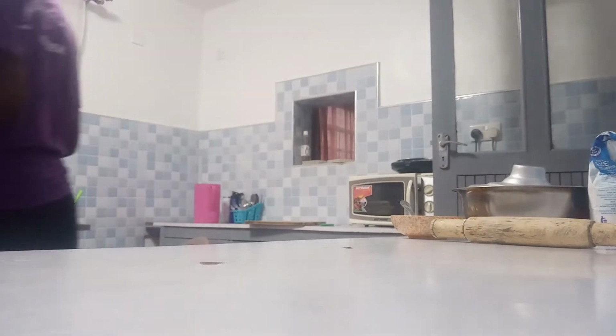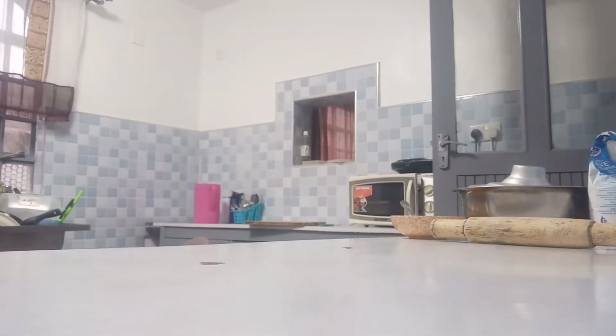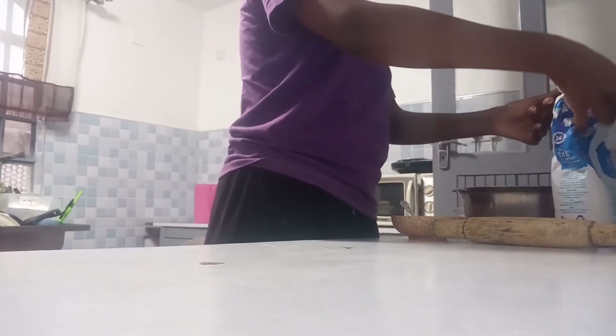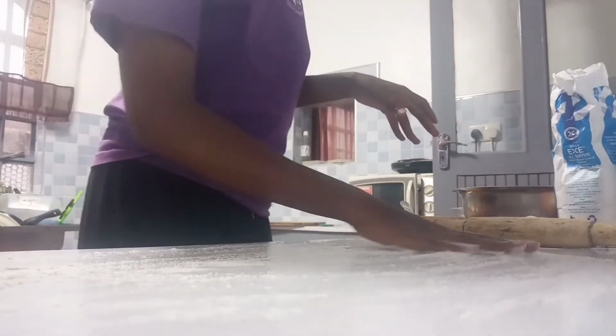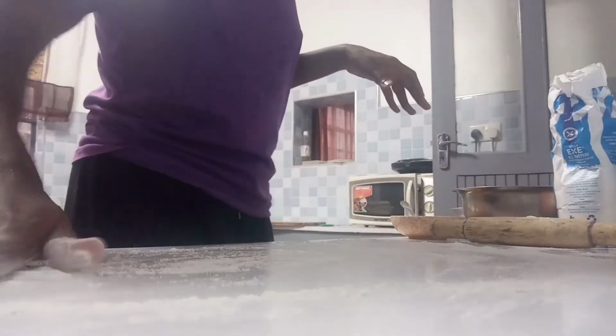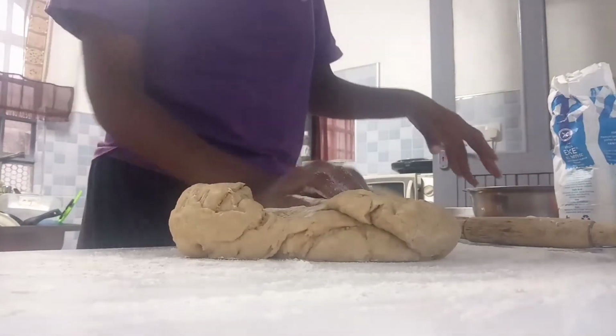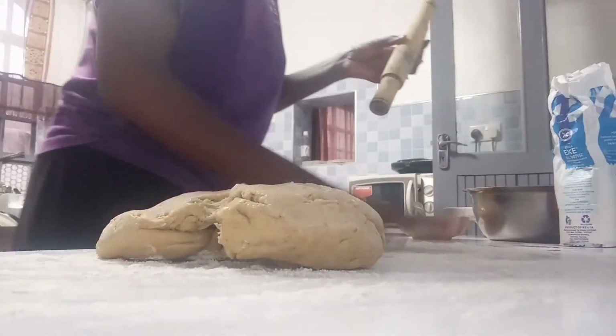So, first, ndakisha moto over here. The pan needs to be hot when you're putting your chapati dough, and then I'm going to roll this out with oil again. So I'll just generously cover this table with unga. Okay, it's Napita. Everybody's trying to go back home to their families, and I'm over here trying to cook for my family.